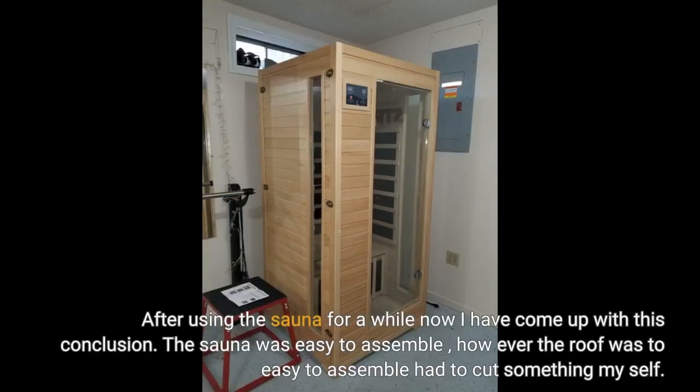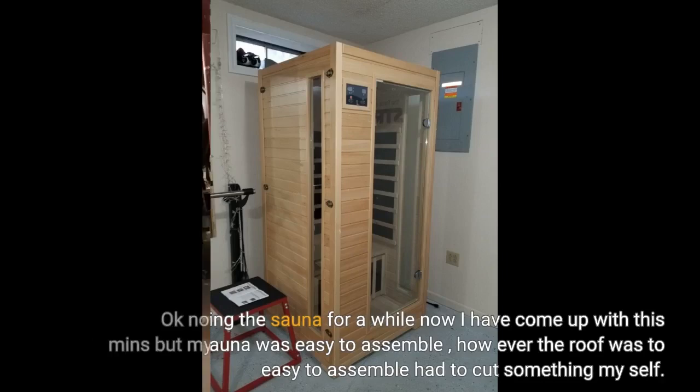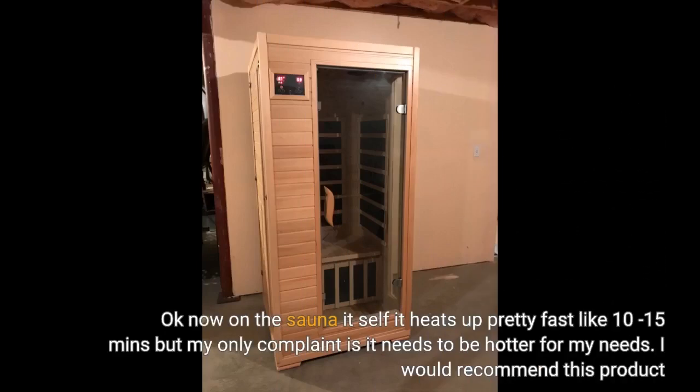After using the sauna for a while now, I have come up with this conclusion. The sauna was easy to assemble, however the roof was too easy to assemble, had to cut something myself. Okay, now on the sauna itself, it heats up pretty fast, like 10 to 15 minutes, but my only complaint is it needs to be hotter for my needs. I would recommend this product.